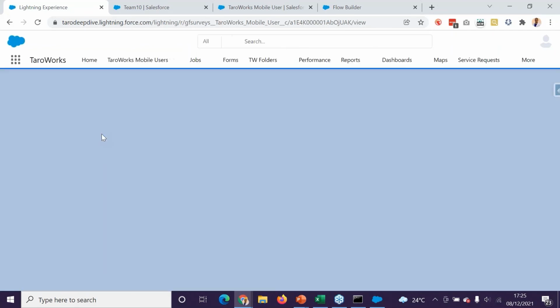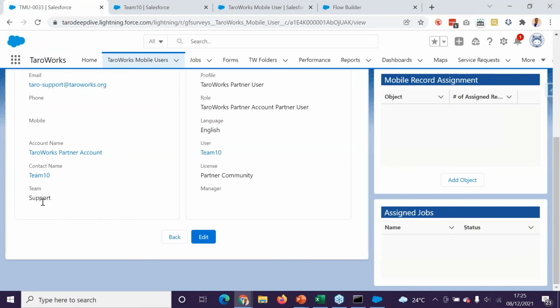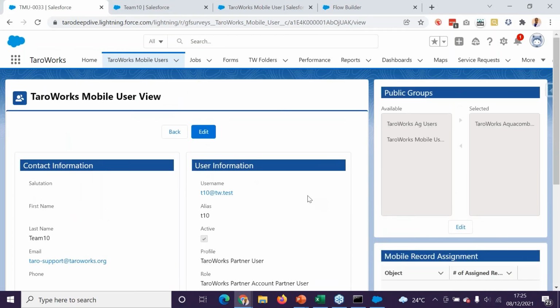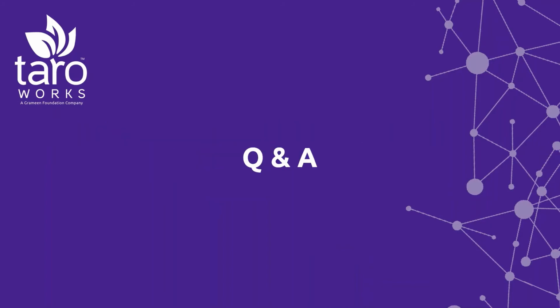Let's see. So I can make changes. So that's the workaround for now, but as soon as we resolve that, then we should be able to communicate. All right, so that brings us to the end of the presentation. So I'll now pause and open the floor for any questions.